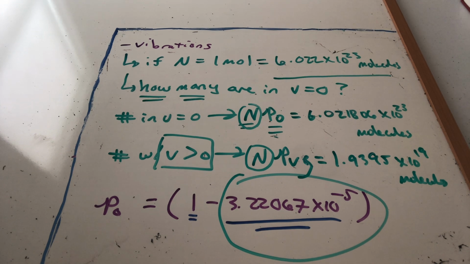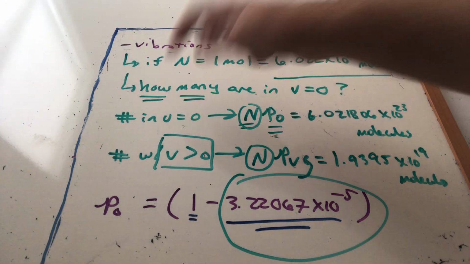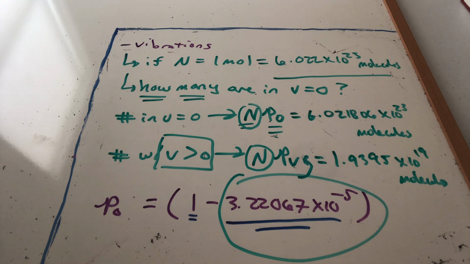So you might look at this, and we have to be wary of doing these sorts of comparisons. You might look at this and say, holy crap, that's 10 to the 19th molecules. That's a ton of molecules. But if you are going to try to pick out a random molecule in this mole, and you're going to look at it and say, what V does it have? What is its actual quantum number?